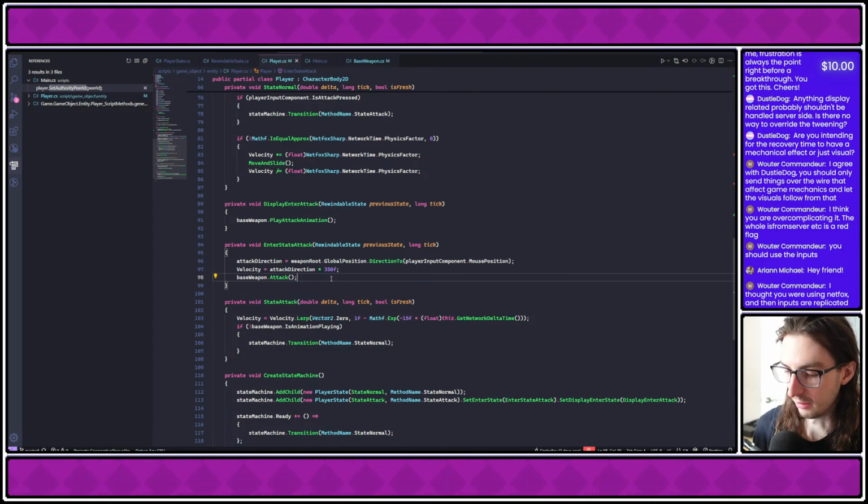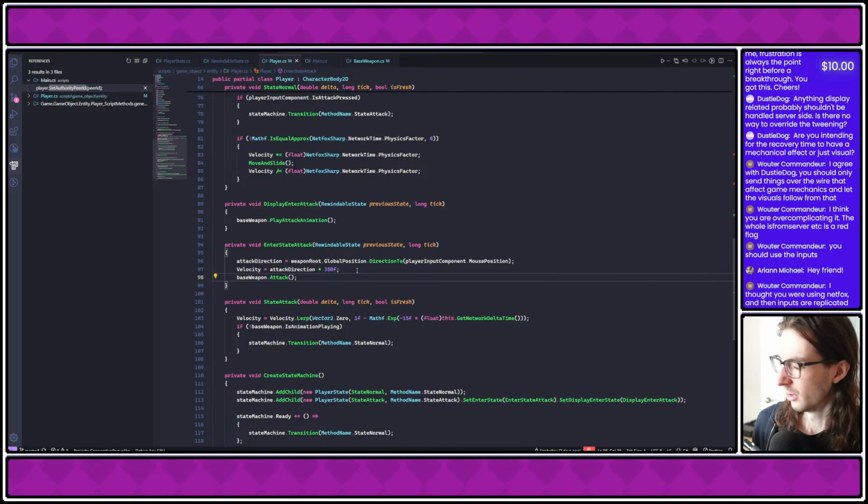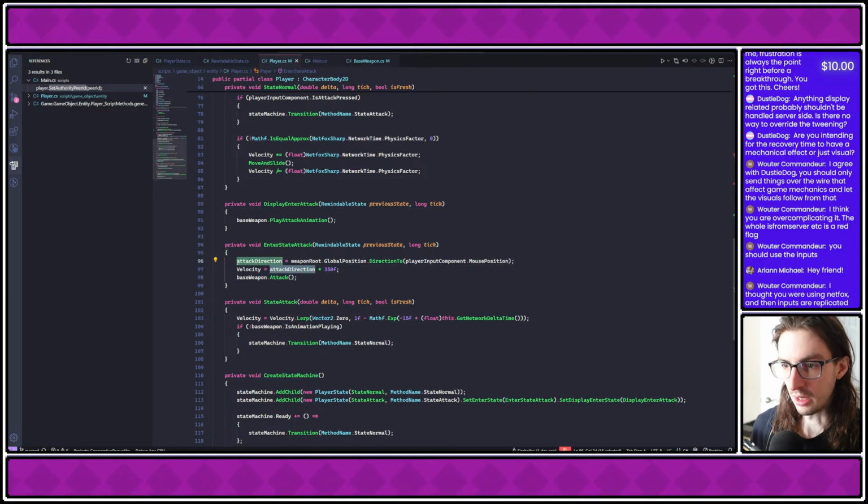So the player that owns, what do I want to say? The client that owns the player will be running this logic too for the sake of responsiveness. But this logic is also run on the server. And then the rollback synchronizer is what facilitates the reconciliation of those two states.